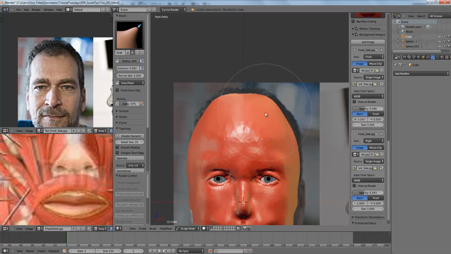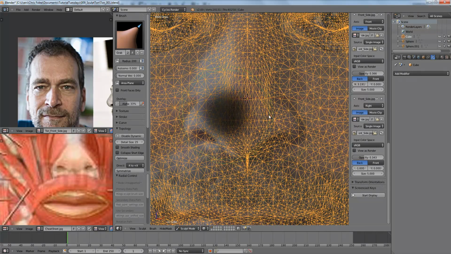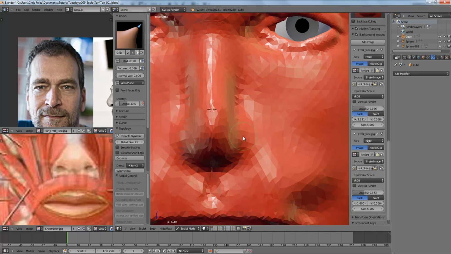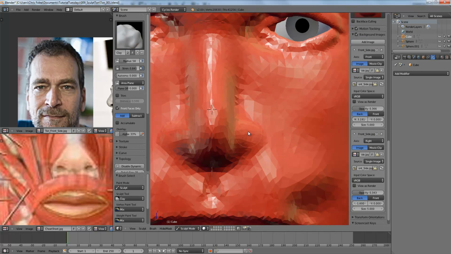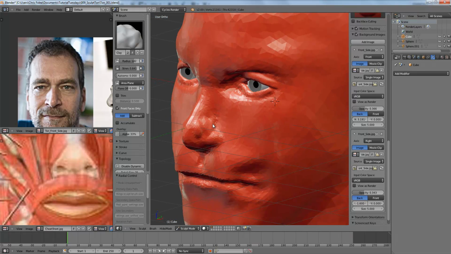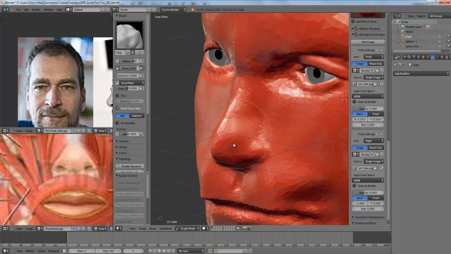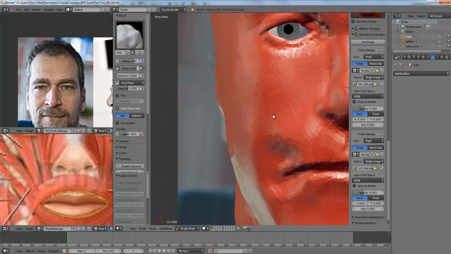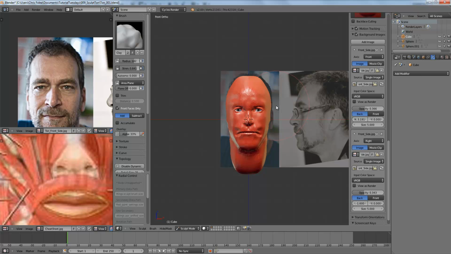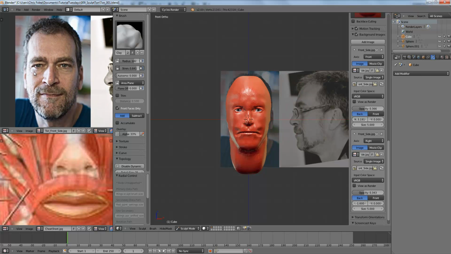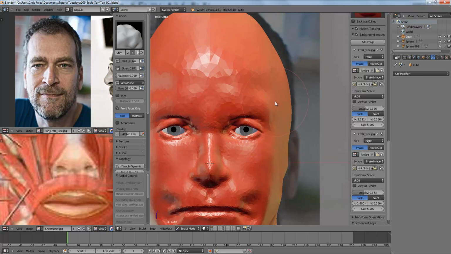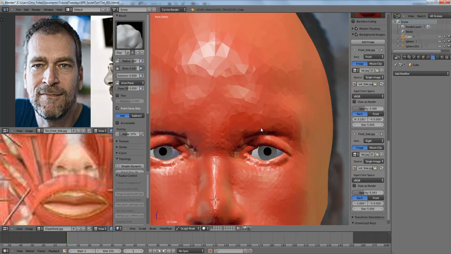Alright, so let's go ahead and continue sculpting. Let's go ahead and bring out that nose, which looks like it comes out a good bit. So we're just going to sculpt that out like so, and widen it. And then do some nice smoothing. Like so. And that still is not looking at all like him, and that's because up here, and obviously we haven't put enough time into it.